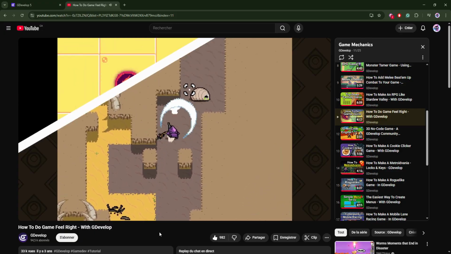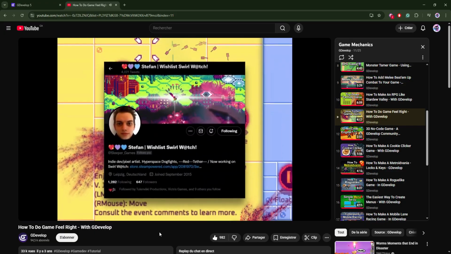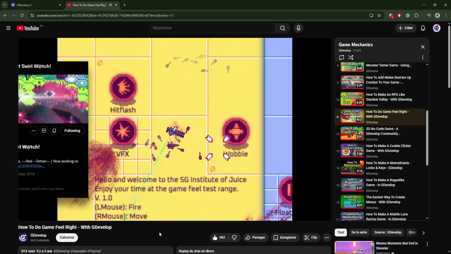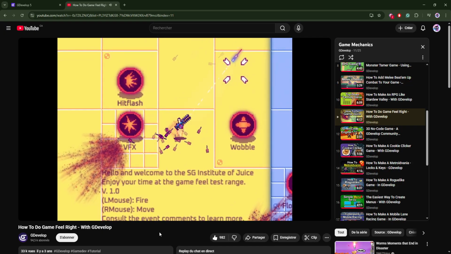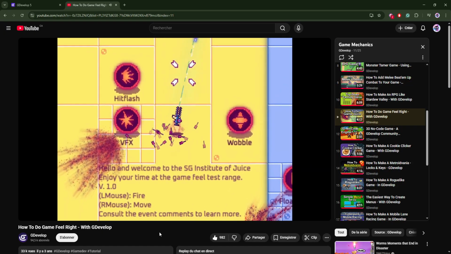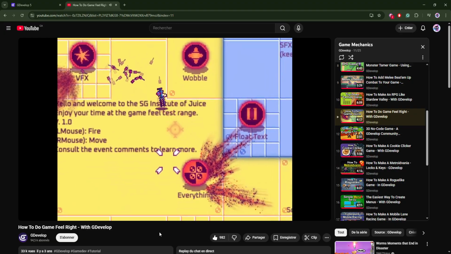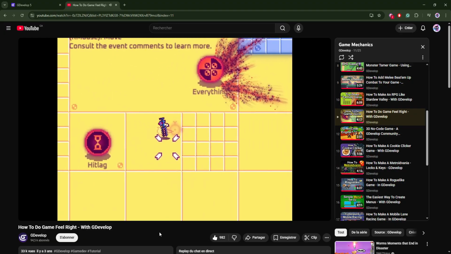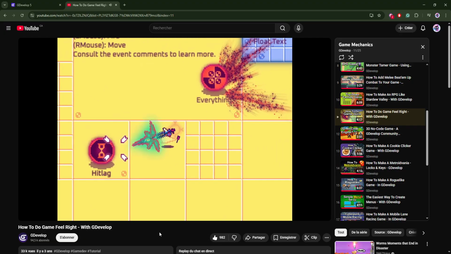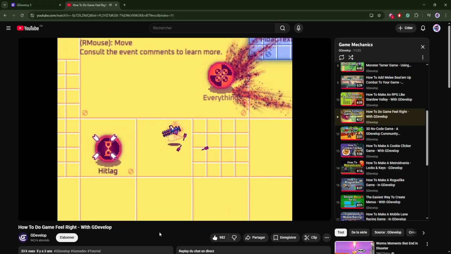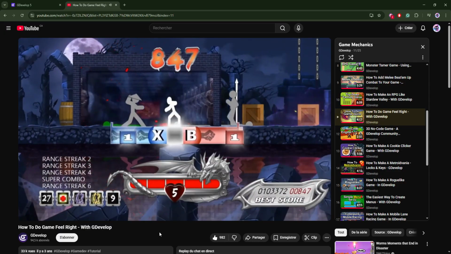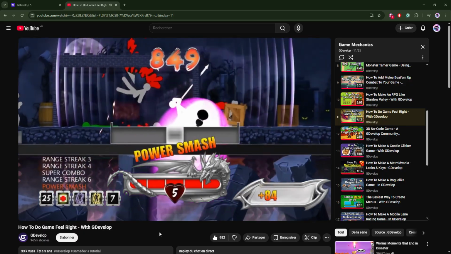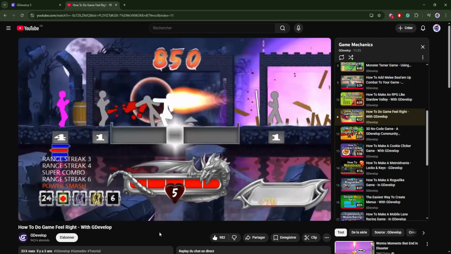And so we're going to be going over this example, created by Sleeper Games, that's actually already in engine and you can see it for yourself. It breaks down the different parts of game feel that relate to combat or firing a gun. And we're going to start with hit lag, otherwise known as freeze frame, where something strikes something else, and on the moment of impact you freeze the game for a frame to give you a moment to appreciate the impact before going back to the regular speed of the game.